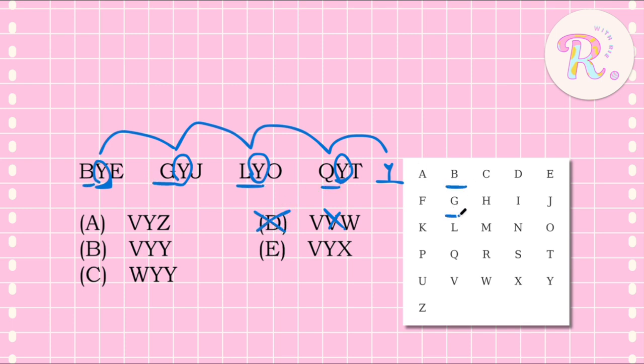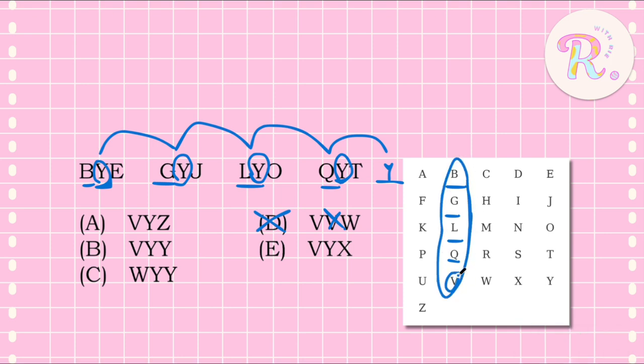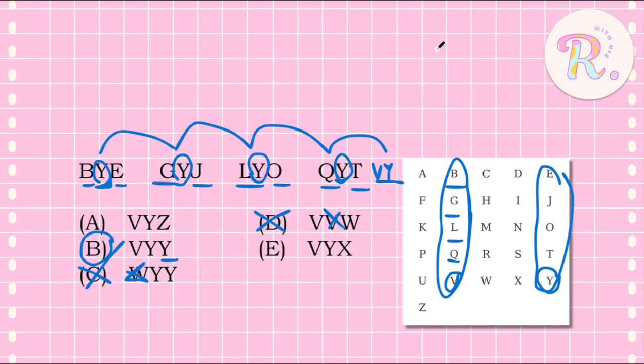Oh, back, bingo! You don't even have to solve kasi kitang-kita na. Na yung next term pala is V. Okay, so out na naman si C. Eliminated. Kasi it doesn't have V as a first letter. So let's see here. What is the relationship between your E, J, O, and T? Bam! O, ganun. Another. Bingo. Your next term, letter, the last is Y pala. We have our answer already. It's B. Ganun lang ka-simple, Doki, yung letter series. Mas marami lang siyang rules than number series, but the rules are there to help make letter series easier.